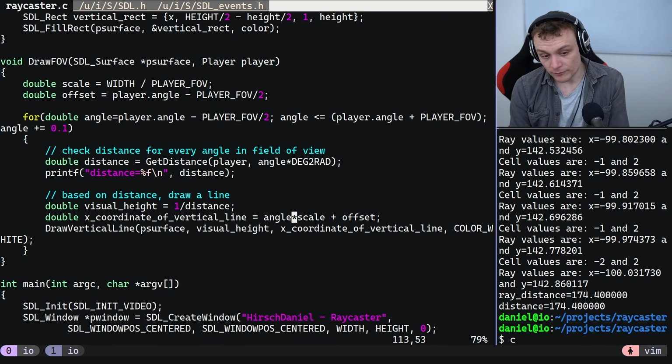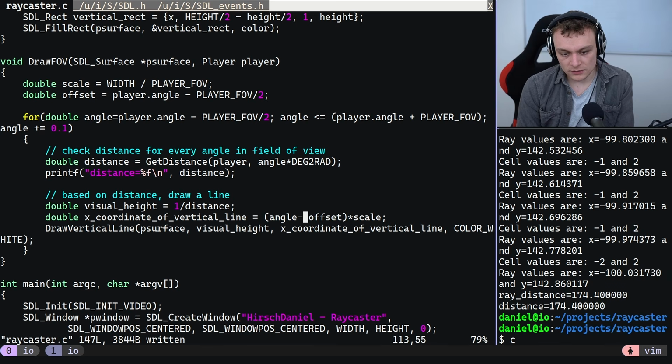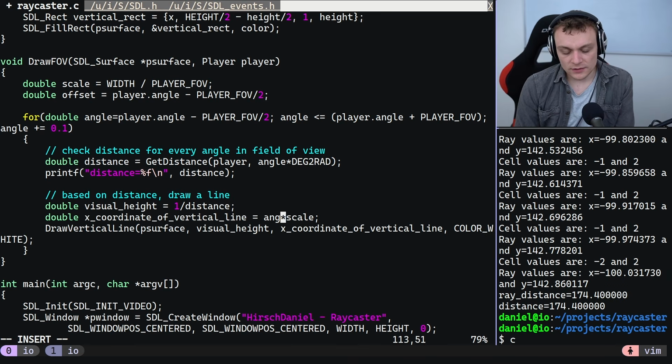Or what about angle minus offset multiplied by scale? No, that's wrong. Offsets are never multiplied and scaled. Or are they?